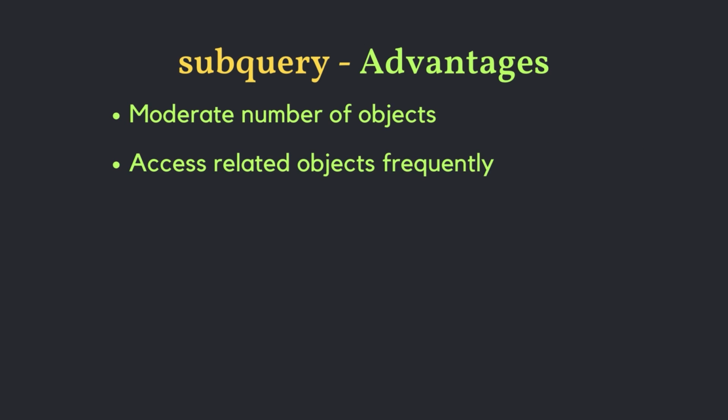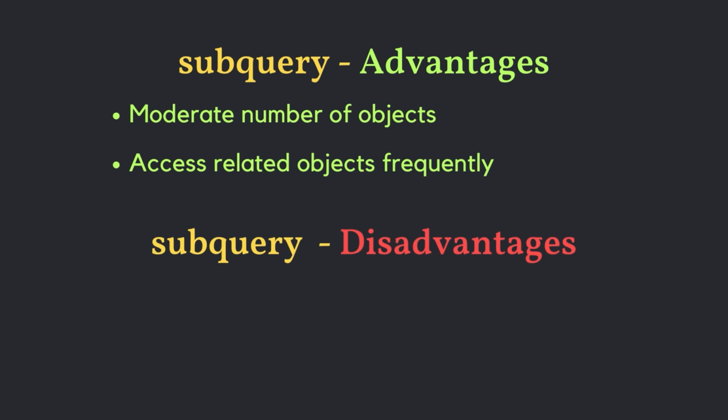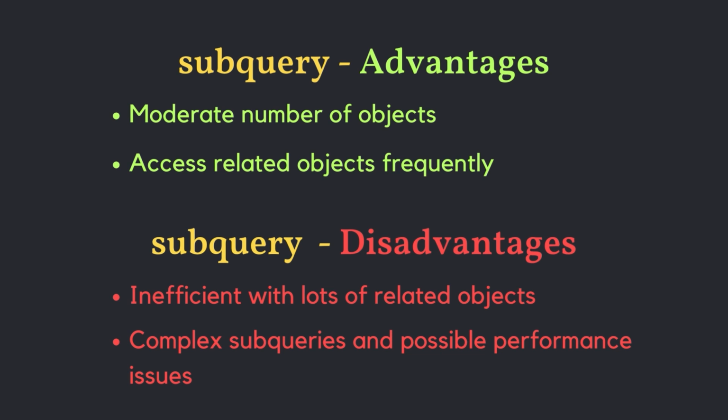So this subquery loading technique is good when dealing with a moderate number of parent objects and their related child objects, and you need to access these related objects frequently. It's inefficient in some scenarios with a large number of parent objects, each having many child objects, as it can lead to complex subqueries and even performance issues.